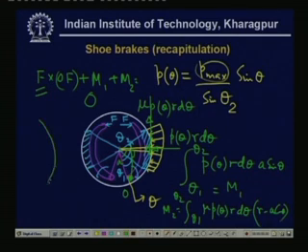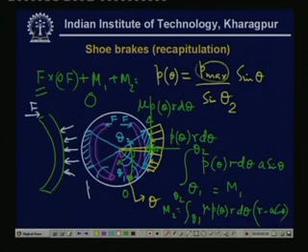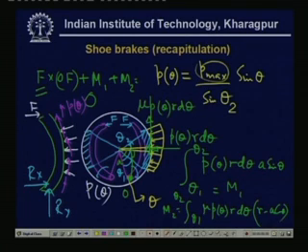Now, once you draw the free body diagram of this caliper, there are forces F here, then distributed pressure P theta and friction force mu times P theta, and those are balanced by the reaction forces R x and R y. Now, moment balance is already done; the force balance has to be done in order to get R x and R y. So, once R x and R y are calculated, we can find out the proper dimensions of these pins. So, that actually ends the design of this shoe brake.